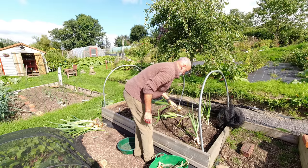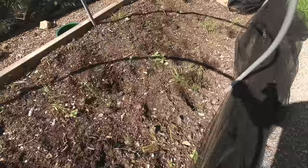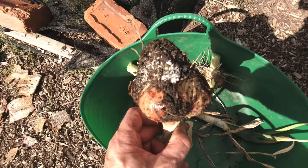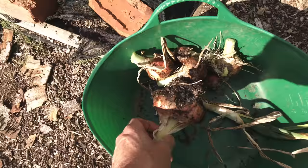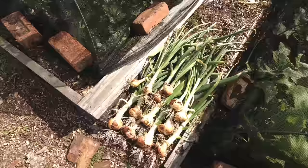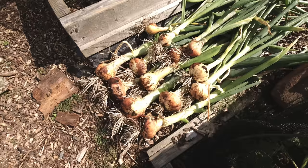So there we are, that's the onion bed cleared. There's just a little bit of weeding to do in there but it really won't take very long, then I'll rake it over. The onions that had white rot — this one is probably the worst I've seen — you can see how it's working its way into the onion and splitting it, and that's one of the reasons I'm taking them out now. I just don't want it to get any worse. There are about six others I'll be processing and getting into the freezer, and as for the onions in good condition, well there's a lot more — probably about a dozen that survived and we'll see if they'll store. Fingers crossed.